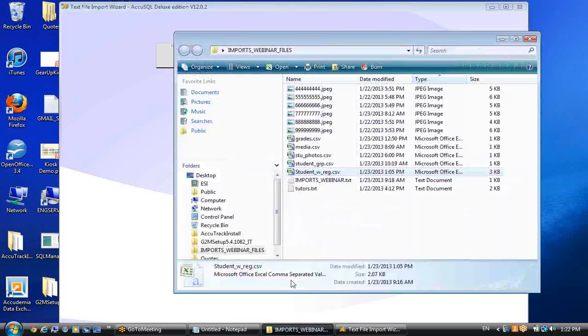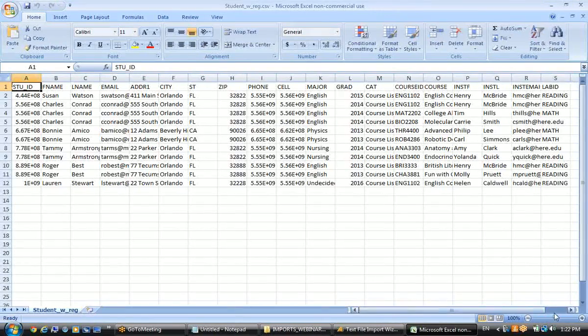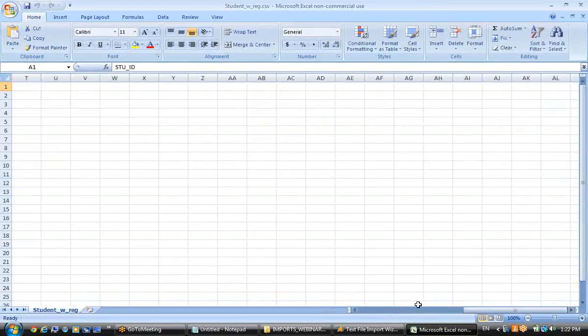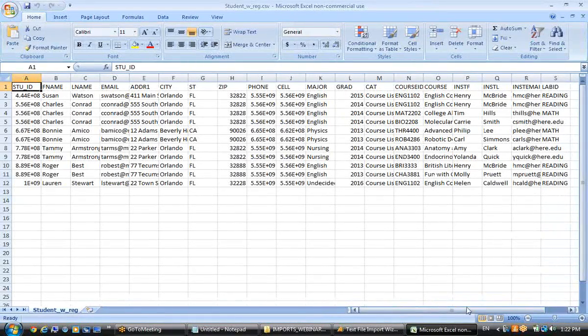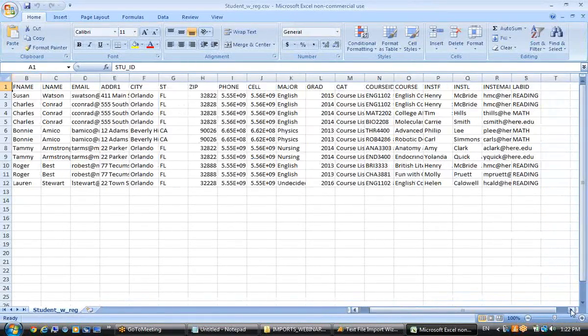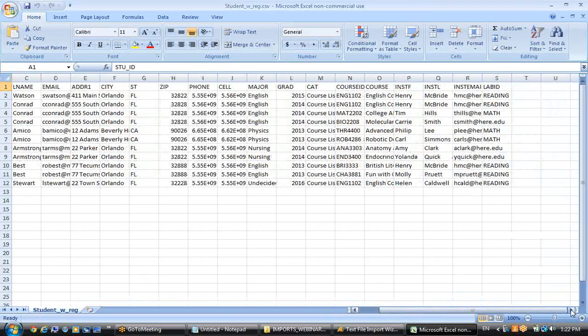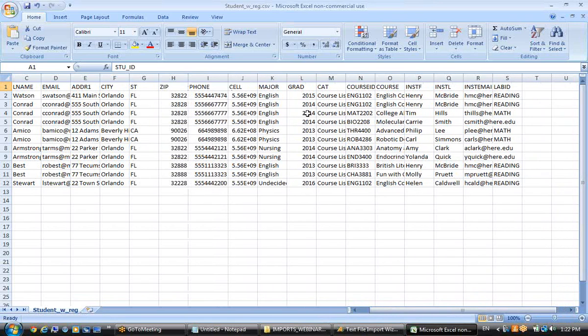And yeah, I'll go show you the file first. And way over here to the right somewhere, I think. Let's see where it is. Here it is, the last one, lab ID. So you can see I have reading and math.